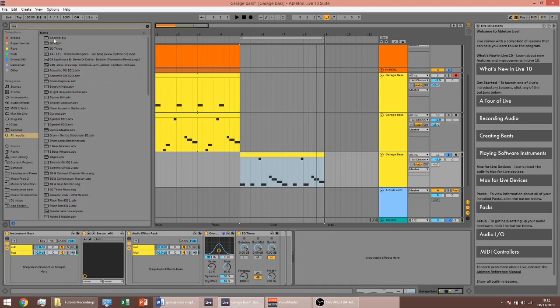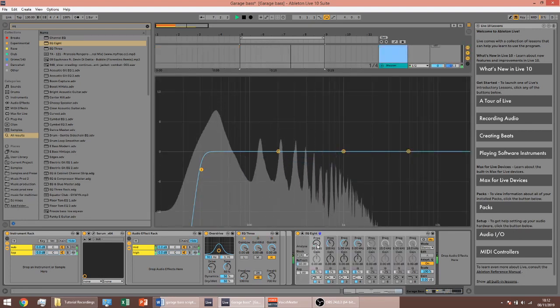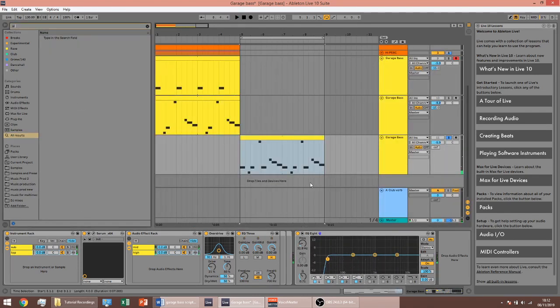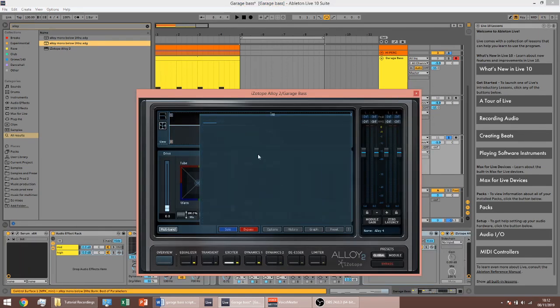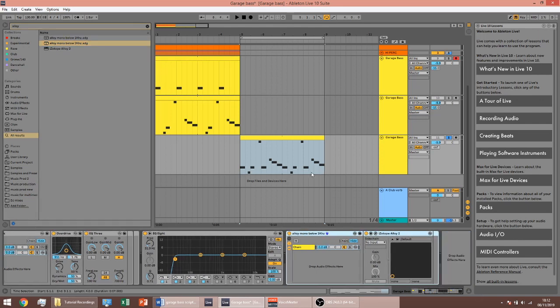So we can add some EQ now, just to take out the rumble. I also tend to mono below 2K, just so the stereo version and the mono version sound a little bit more similar, and it basically translates better in a club.